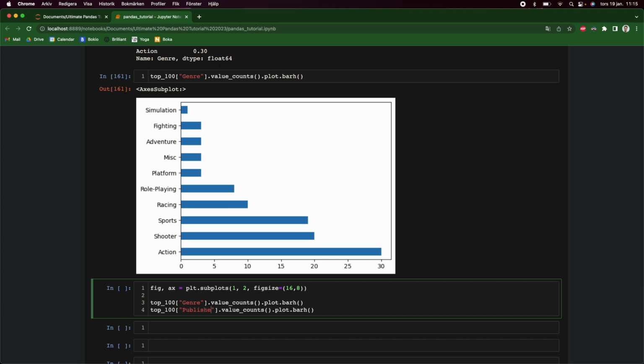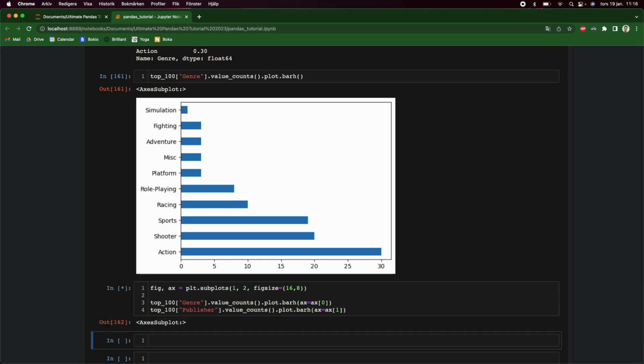So publisher, and here I'll have to say ax equals ax of brackets 0 and 1. The reason why I only have ax and one bracket here is because I'm working with one dimension here. So it's only 2 columns, right? So it's column 0 and column 1. In the previous example, when I did the fig, ax syntax, I had rows and columns, right?